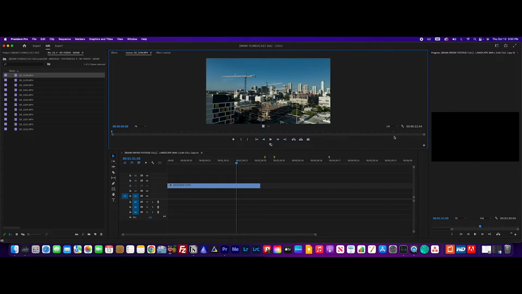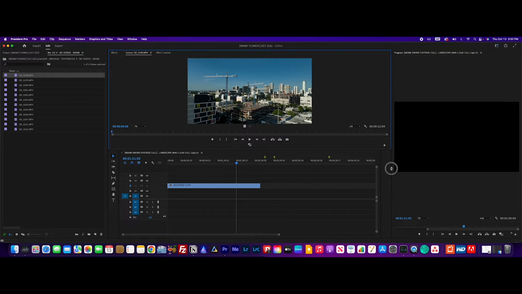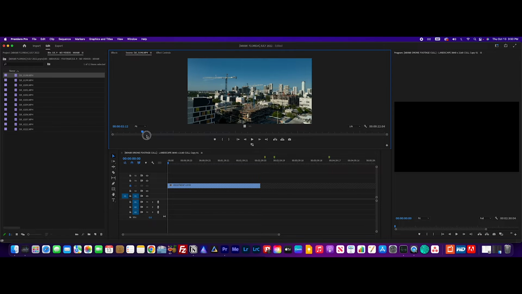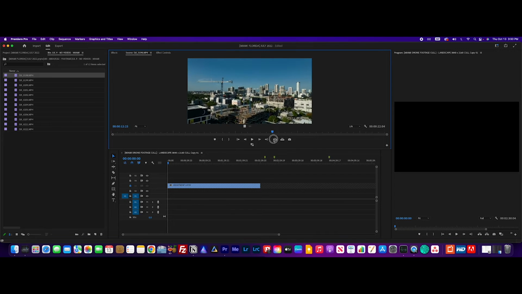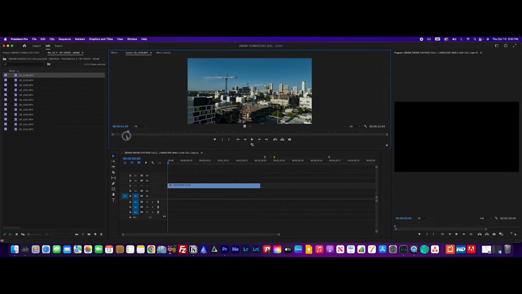198. Okay, now you'll notice that I'm not in full resolution just because I don't want my computer to work that hard. So I'm knocking it down to 1/8, but this is essentially where the magic happens. So from the clip from the beginning to end, if I scroll a little bit, I can start to see, okay, this is one of those rising shots. And then I could see that I think I like this one. I mean, this seems pretty smooth.